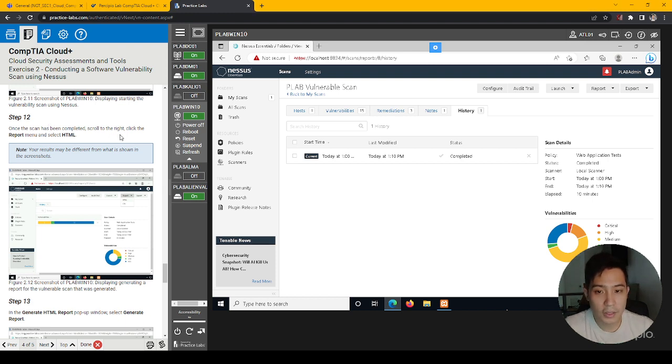Alright, so once the scan has been completed, just scroll to the right and click the report menu and select HTML.